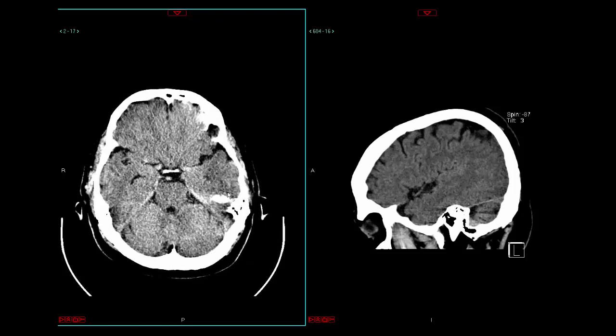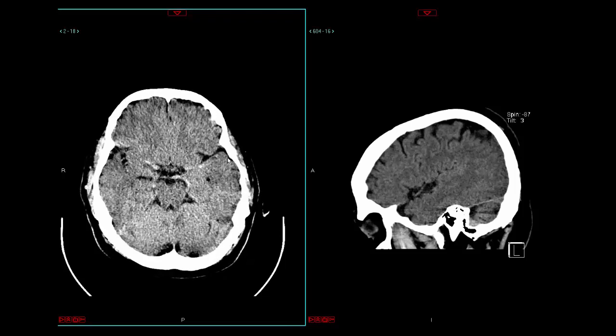One important point to make here, again at the level of the midbrain and the middle temporal gyrus, is that the most medial aspects of the middle temporal gyrus contain the hippocampus, the amygdala, structures like that. These are going to be really involved in the consolidation of memory and learning. So pathologies like hippocampal sclerosis and Alzheimer's dementia are going to take their toll on the hippocampal structures, which are the most medial portions of the middle temporal gyri. Much better depicted on MRI imaging.